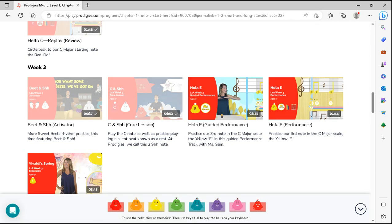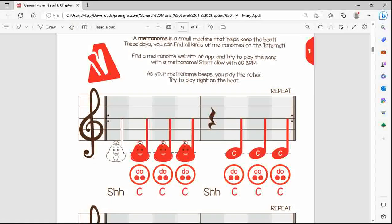Let's see. And oh, it's not bringing it up. Sometimes it doesn't. Oh, there it is. All right. So here's the worksheet. It says a metronome is a small machine that helps keep the beat. These days, you can find all kinds of metronomes on the internet.